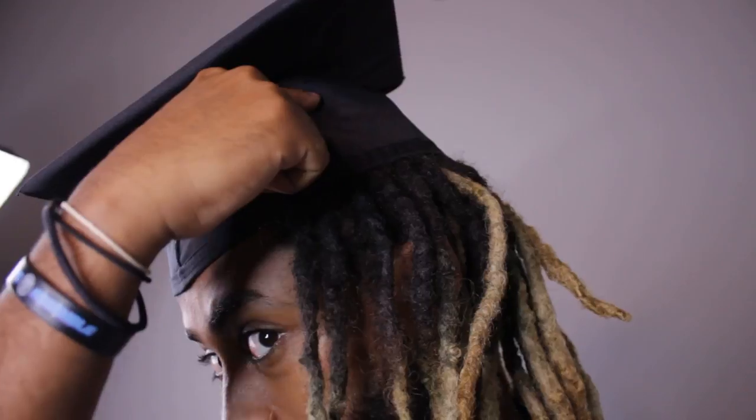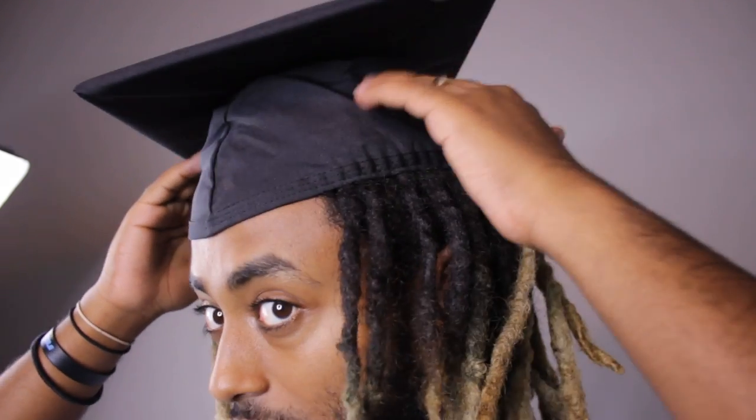In the back is what it looks like. And this is for longer hair, you know what I'm saying? If you have shorter hair, of course, it would be an option for you to tuck it inside, to fit it within the certain inch that you got left in here. Because I can still feel some space in here. I just cannot fit my head in there.